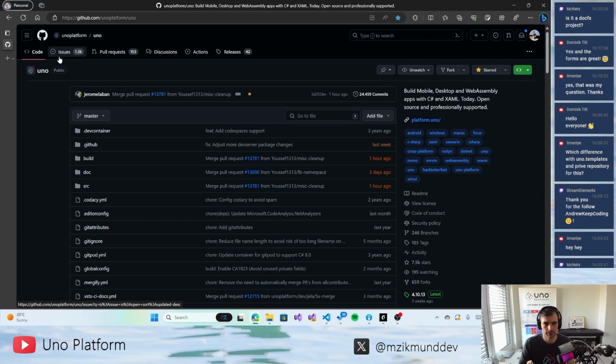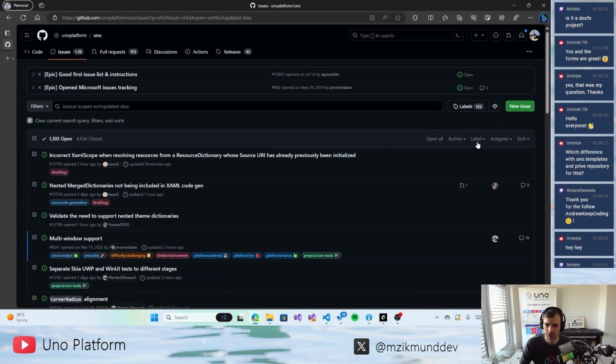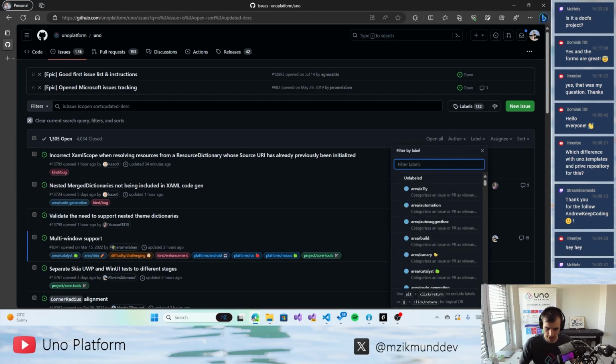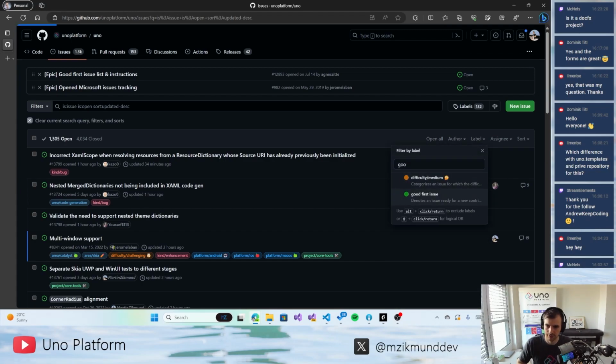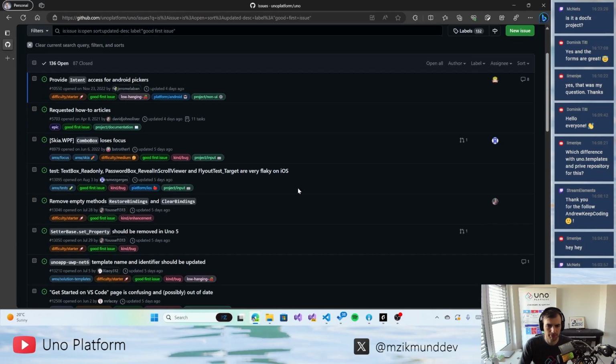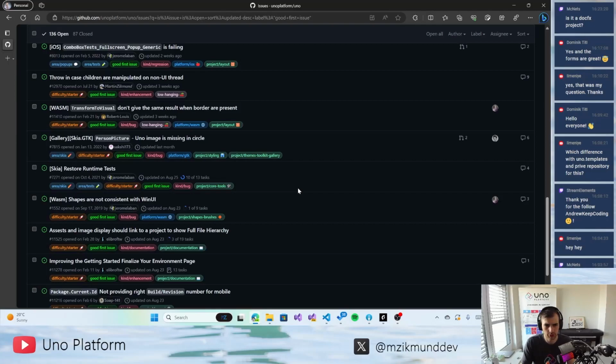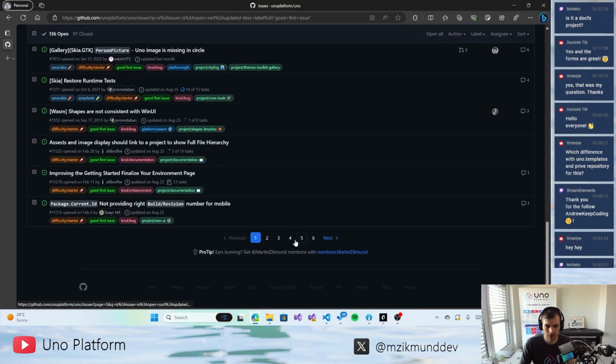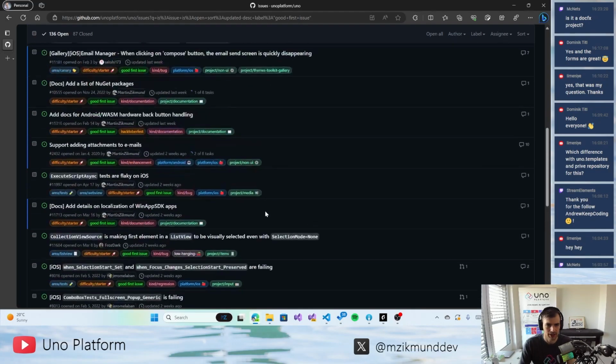So if you want to more easily pick an issue, the best thing you can do is to filter issues in a repository by the good first issue label. And this label is manually added to issues that are not too complex and can be handled by new contributors.